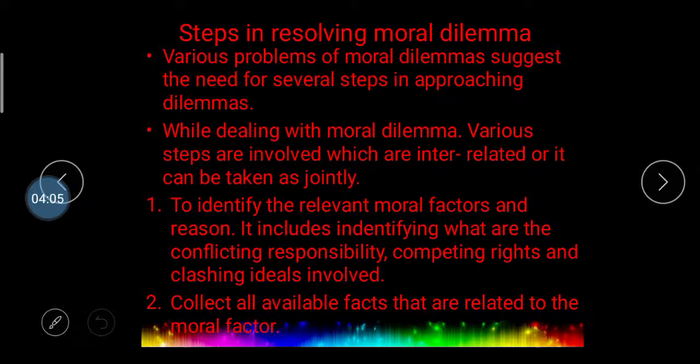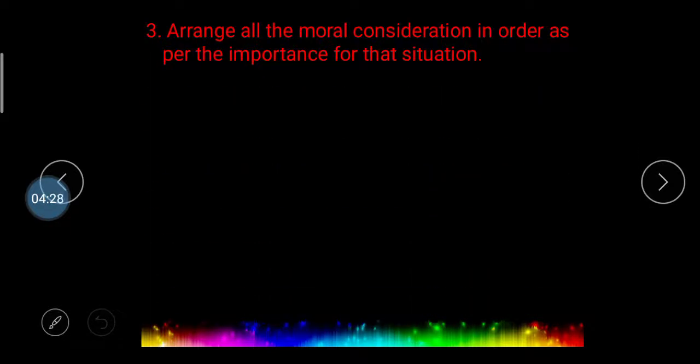Then he first finds the relevant facts related to the moral factors, to find out whether it is ethical or not, whether illegal activities are being done, and in which way these activities are conducted. Then in the third stage, arrange all moral considerations in order of importance for the situation. He finds that if he is scared that he can lose his job, then he can harm the public, because he knows that these harmful activities are conducted by his company, right?